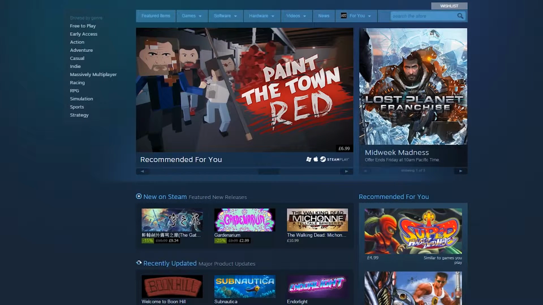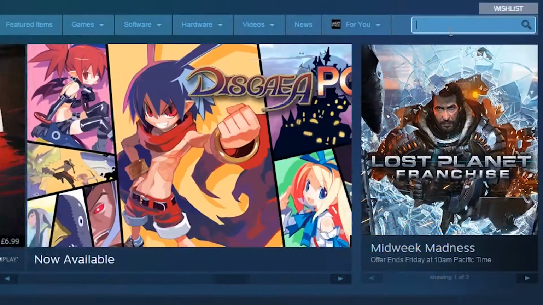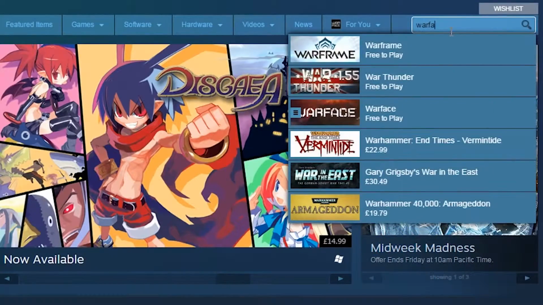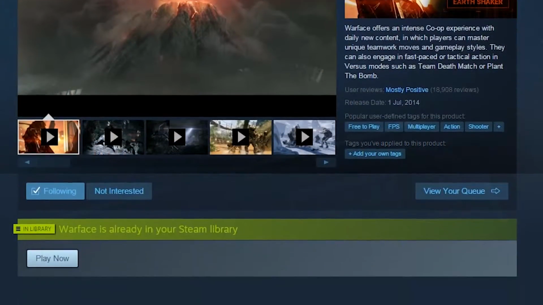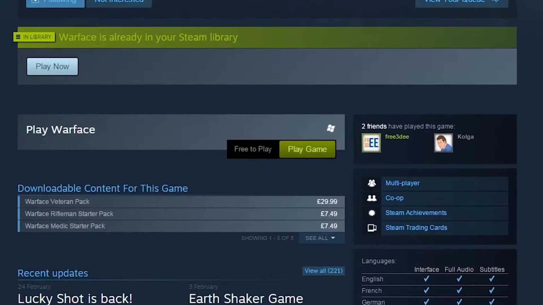Alternatively, if you prefer to play the game through Steam, you can head on over to their store page and run a search for Warface. Click the top result that says Warface Free to Play, scroll down a little and click on the green Play Game button to start installing the game.